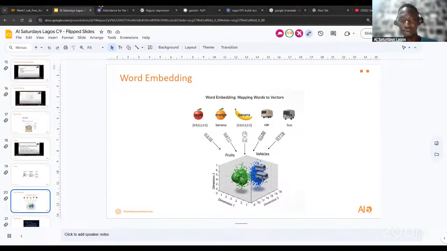First, you feed it your old datasets, your old documents, and then you train it on your document. So it understands each word and the surrounding words. I don't know if I'm making any sense. So let's say we have apple, orange, banana, car, and post. If you put everything in, okay.